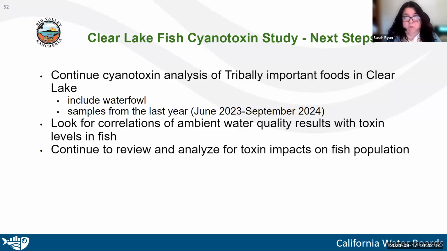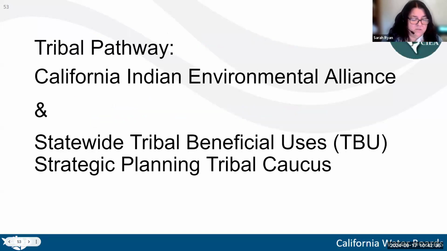And so that's why we're continuing to do some analysis, because we are looking at toxin levels in the lake, and there's also data for mercury in the lake. So just looking at the food web and water quality data, and then the contaminants data in the aquatic foods of the tribe. And I think those are our next steps.